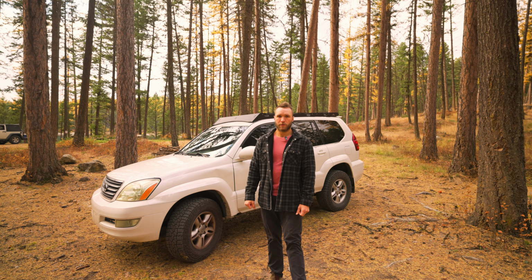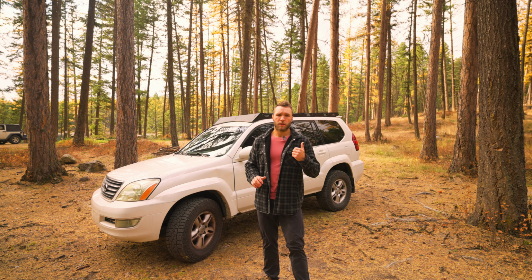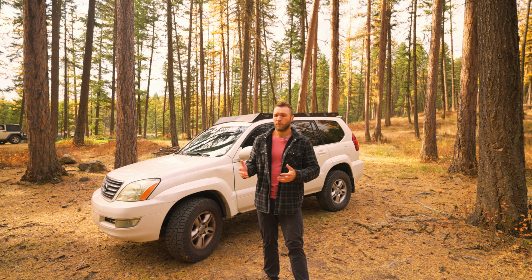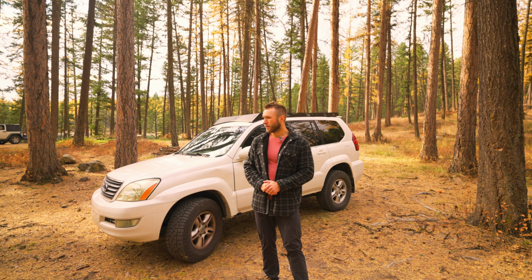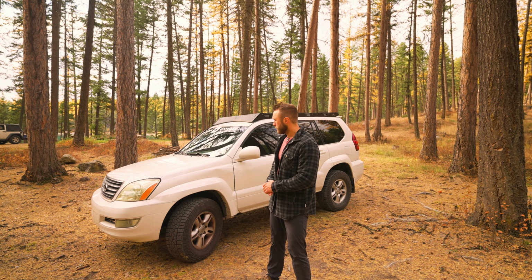Doing a bumper trim in the front and then also the rear, and then adding obviously the rooftop tent, hopefully from FSR there, and then doing some interior modifications like that base plate securing the fridge slide down, potentially doing a seat removal in the rear so we can add that single person sleeping space inside, or just having that extra space for storage would be awesome. Outside of that, I don't want to do too much else to this vehicle. I want to try to keep it as basic, as simple as possible. I'm not planning to do anything like I did with the Tacoma, and yeah, super excited.